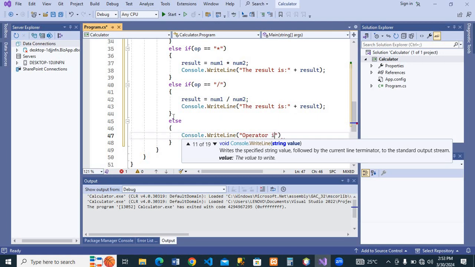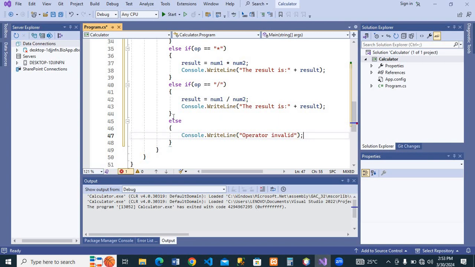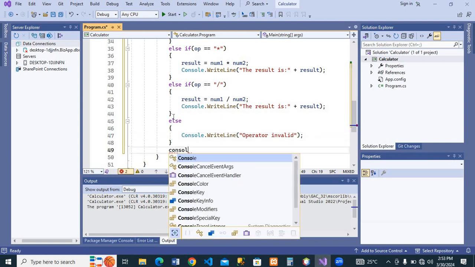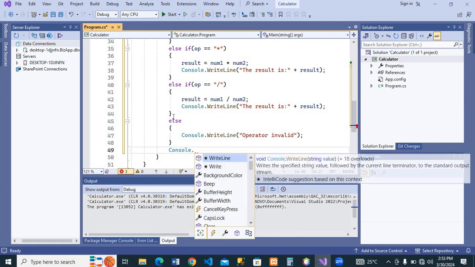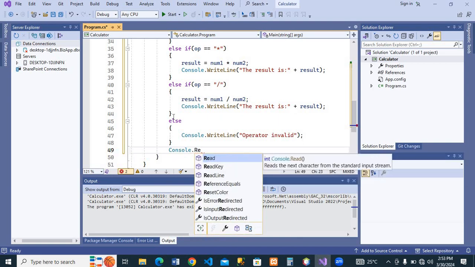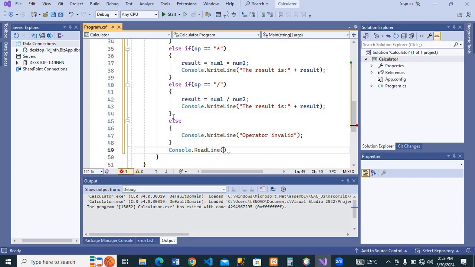With this, we must put Console.ReadLine so that our application can stay for us to run. Otherwise, the window will just open and close immediately.